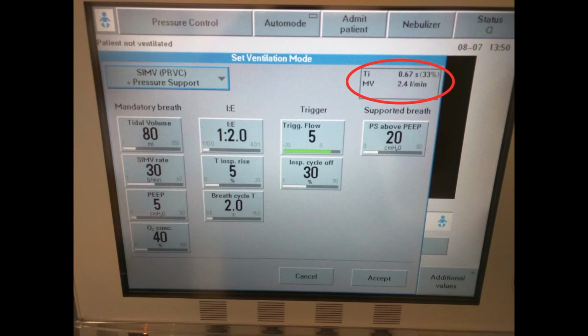So just a couple of important points to make about the inspiratory time. This is the time the desired tidal volume is delivered over. So if you set the inspiratory time too short, the ventilator is going to have to use much higher pressure to deliver that tidal volume over that shorter period of time. So it can be a cause of the pressures being high on the ventilator. And one of the things you can do to help resolve this is lengthen the inspiratory time so that the breath is given more slowly and over a longer time.